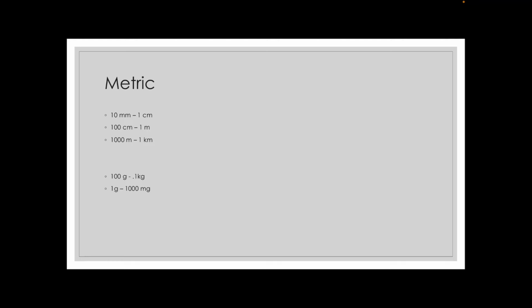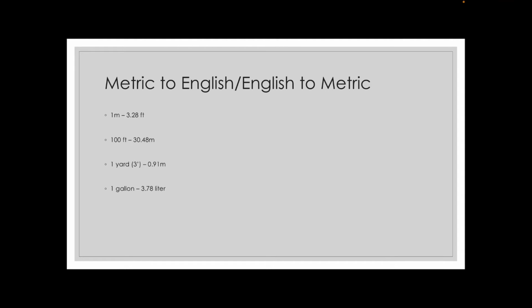Those are sometimes the conversions, but if you simply stick to the units that you're familiar with, you should not have to worry about converting back and forth. So to give you some rough ideas of things that we're probably used to, 1 meter is 3.28 feet, so roughly 3.3 feet. So if you think of a yard, a meter is 0.3 feet longer than a yard, a yard being 3 feet, obviously. 100 feet, the length of a football field, is 30.48 or 30.5 meters. So a little bit different. But again, most of us can think of the rough length of a football field.